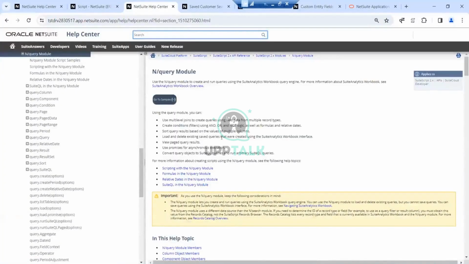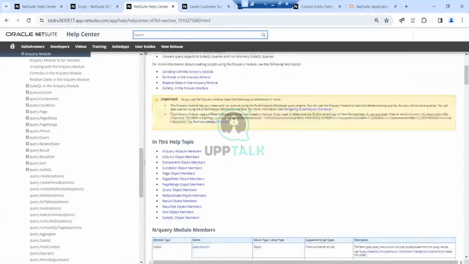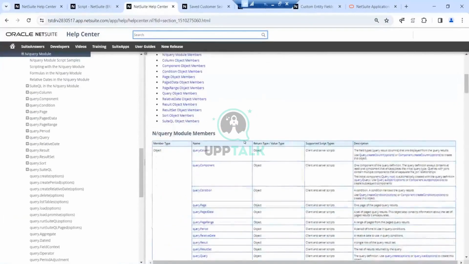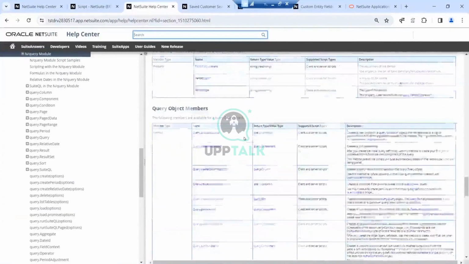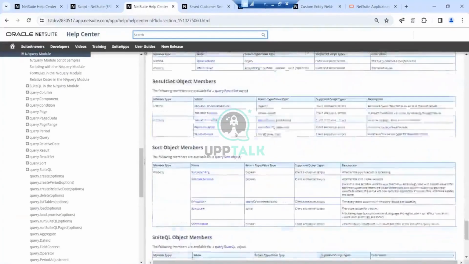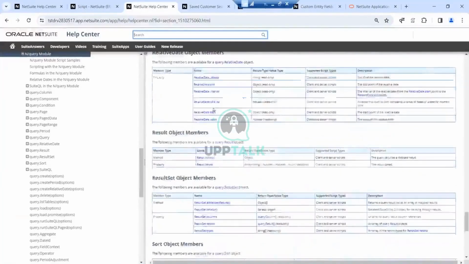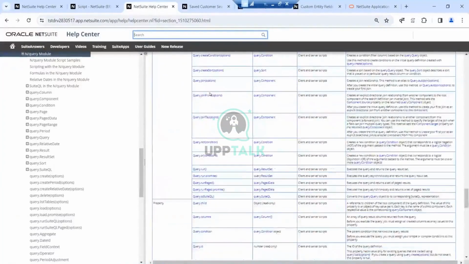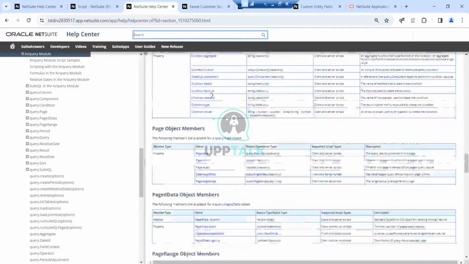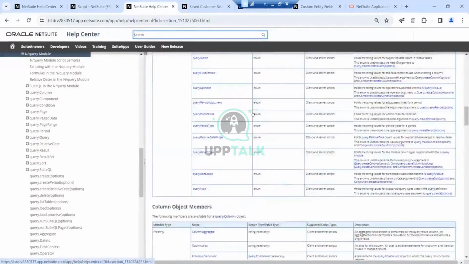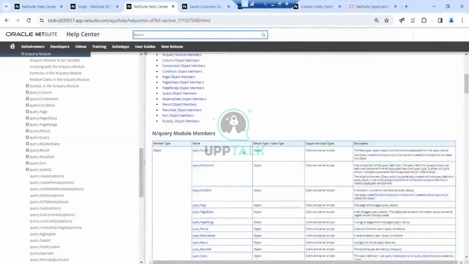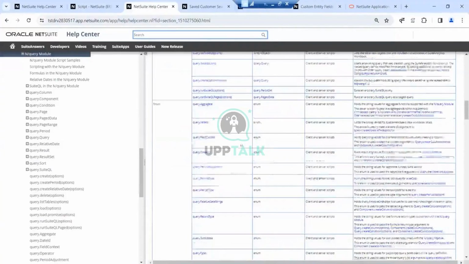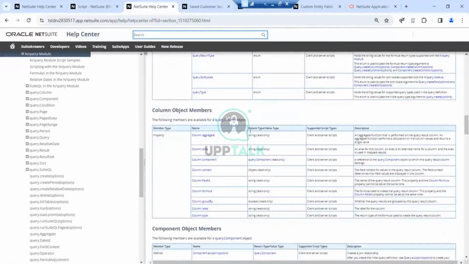Frankly, I haven't used this query module. All of my work, getting all the data, I can perform via Saved Search. If you want, you can use this query module as well. You can explore all these APIs, but the short way of getting the data, we mostly use Saved Search only. You can explore this whole module, and if you see any error, you can let me know. I will explain it for you.